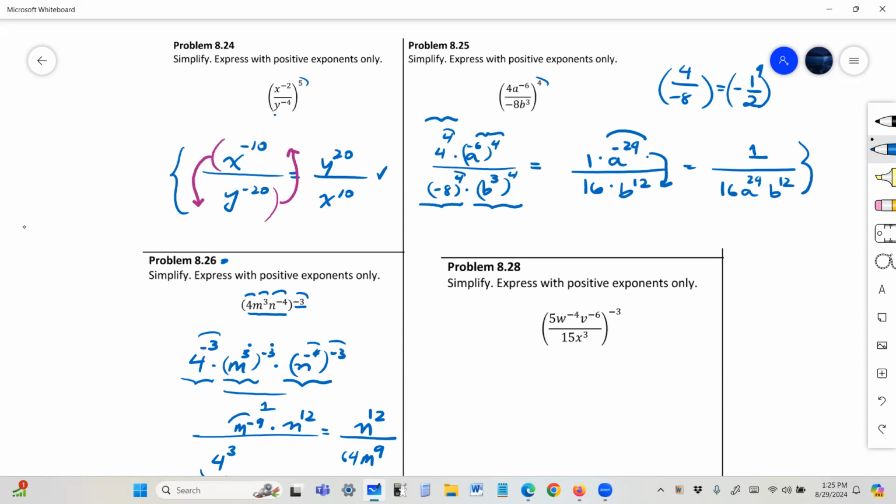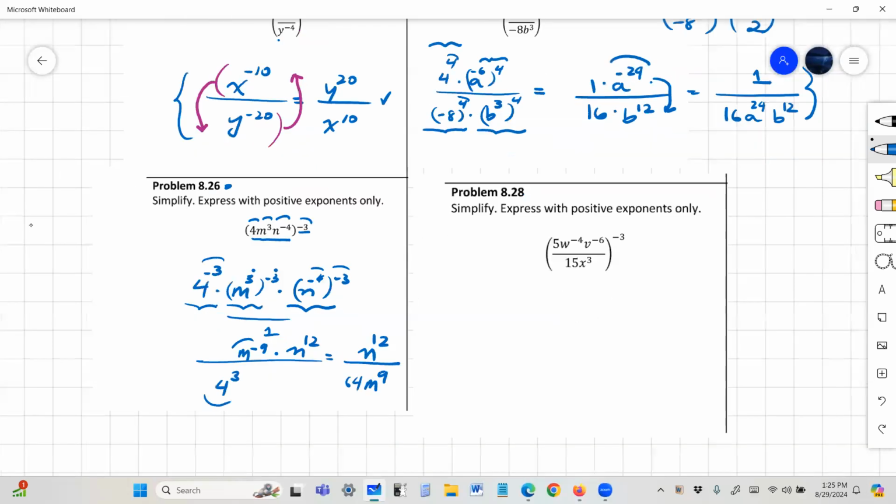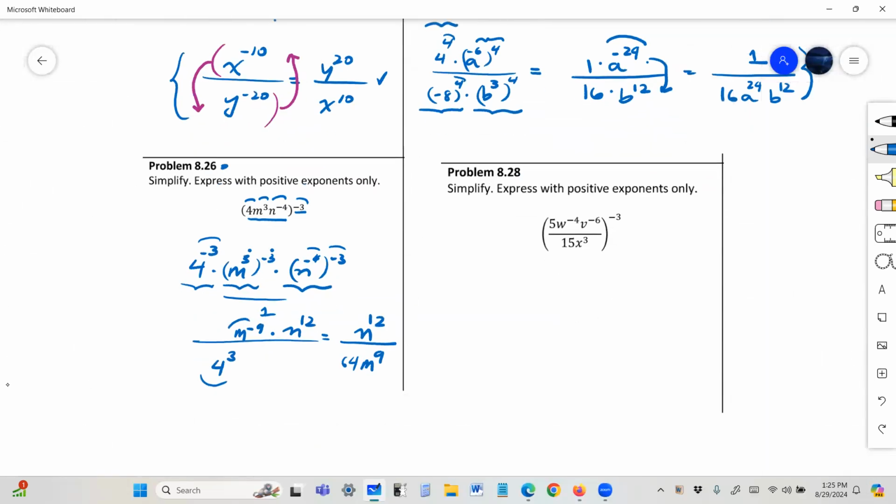Okay, so we had both properties here, including negative exponents, in one problem. So this is what usually will happen on your final exam or a regular exam, where you may have a problem where you have to apply multiple properties. And the last problem for this section is 828. This is probably a little bit more involved, but is absolutely no different than the one before, where we have to know multiple properties and simplify using those properties of integral exponents.